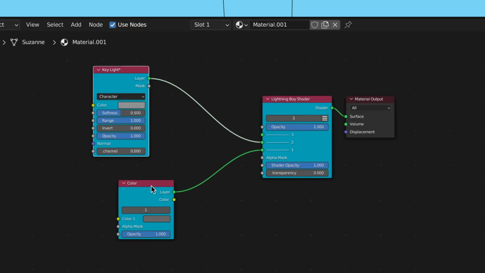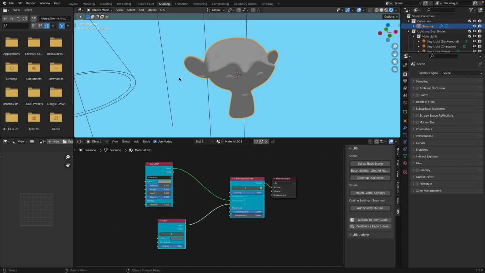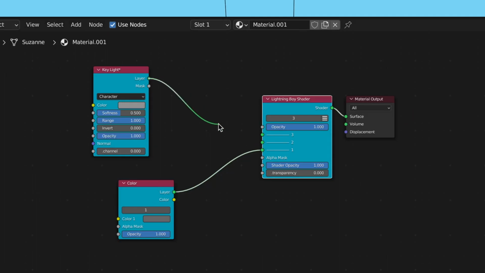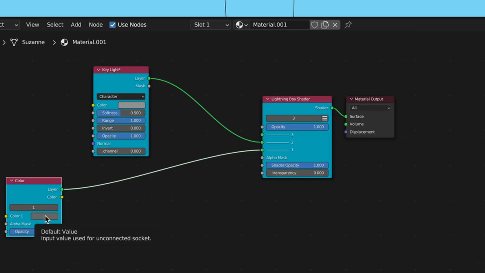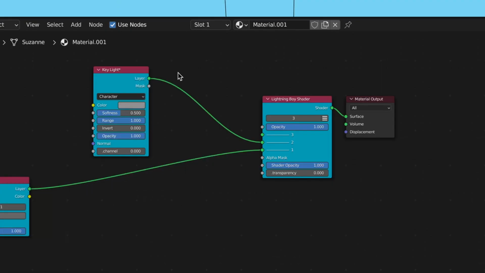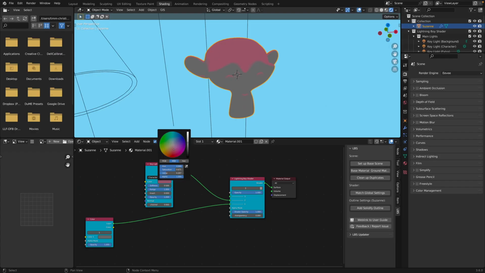So the basic color is basically the shadow you see here. That's the color down here. I can also remove that. Then you will just have a silhouette. But this way you will have also a light color. So what I do sometimes, set a color here. You can get all crazy now. You can just say, okay, I want to have a crazy color here, and it will be whatever you choose.